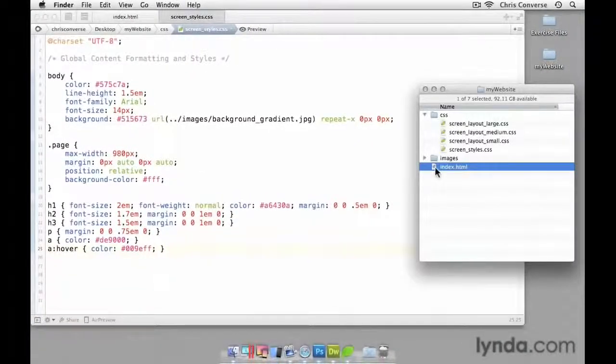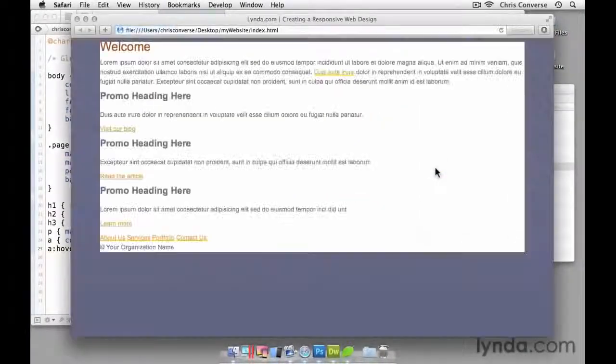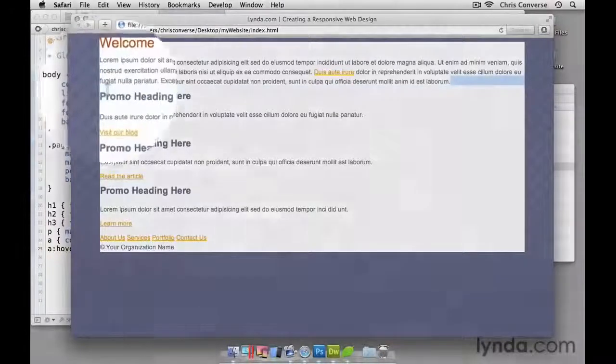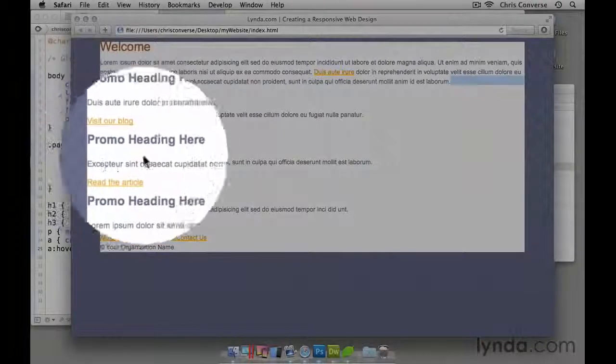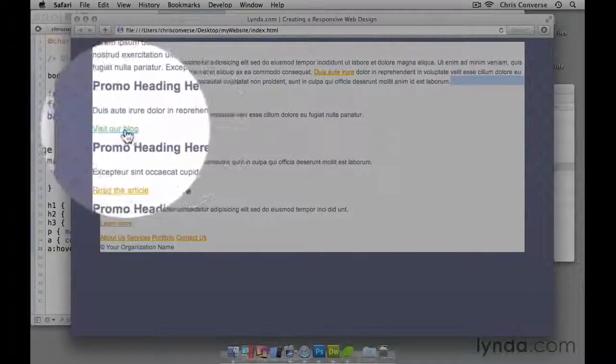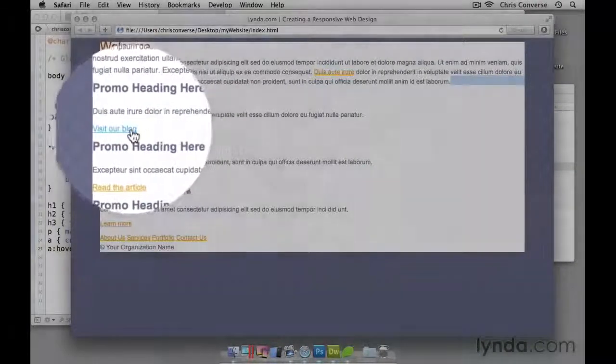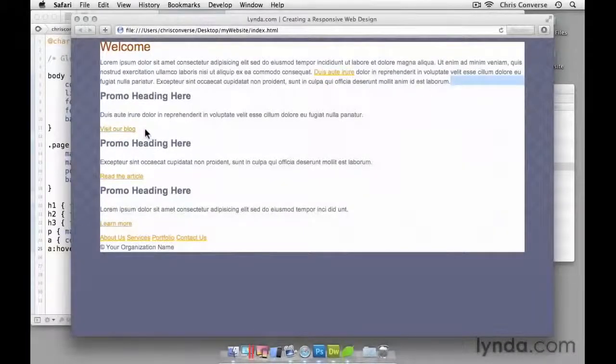Let's come back out to our browser. Let's reload this again. Now with the margin changed on the paragraphs, we'll see that the 0.75 ems shows up here underneath each paragraph. We see our link color showing up in orange, and when we roll over these, they show up in a light blue. Now with our paragraph and anchor tag styled, next we'll work on the footer.